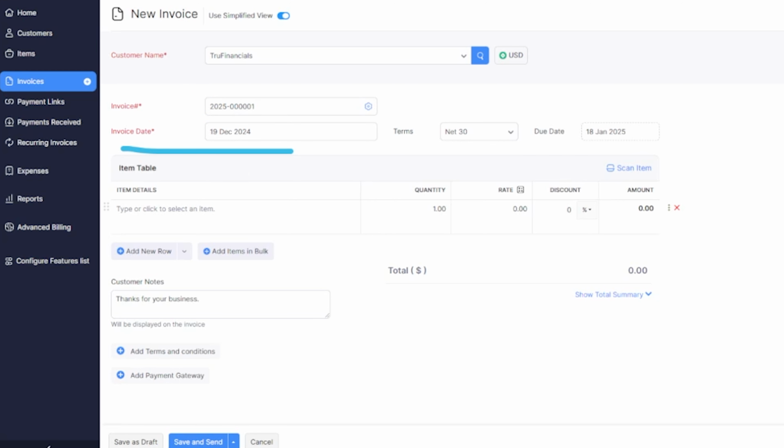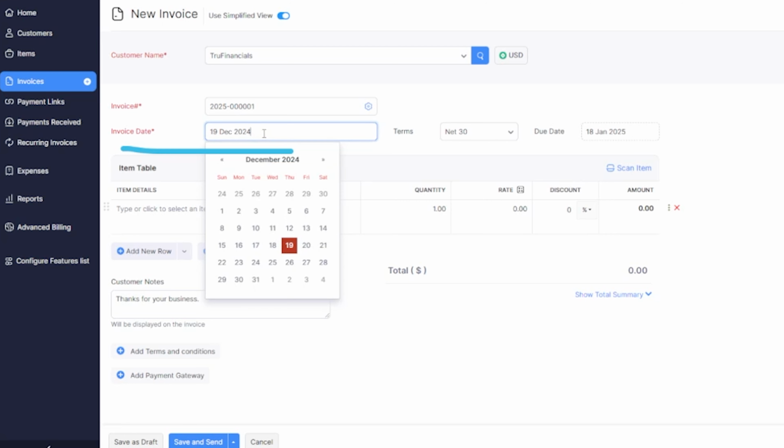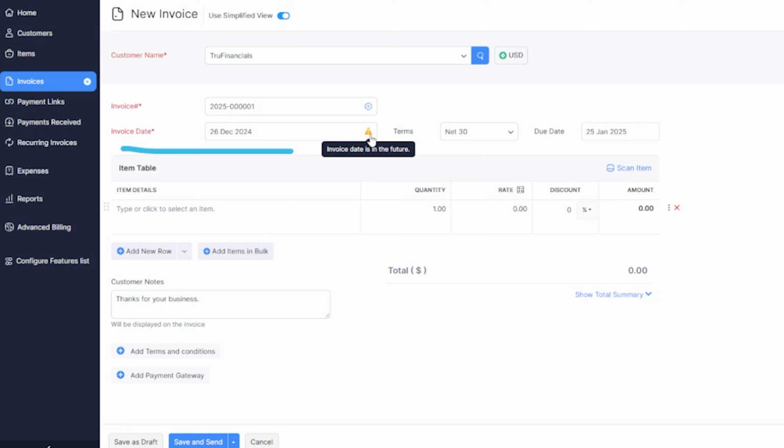So you can see right over here, obviously it does the date that you have it set for at the time you are setting this up, but you can go ahead and choose a later date as well. Obviously keeping in mind that that is a future date, and then the net 30, and then when that date based off of the invoice date is going to be passed. Now, because we have the net 30 for this particular company, that's going to be a preset here for us.